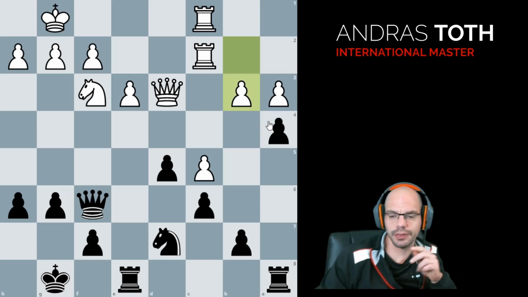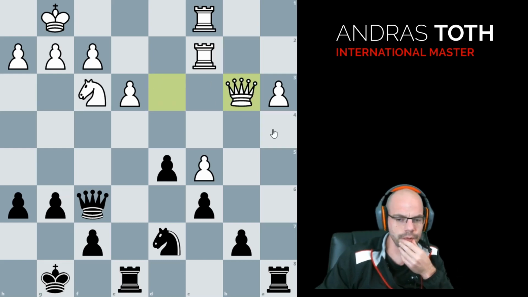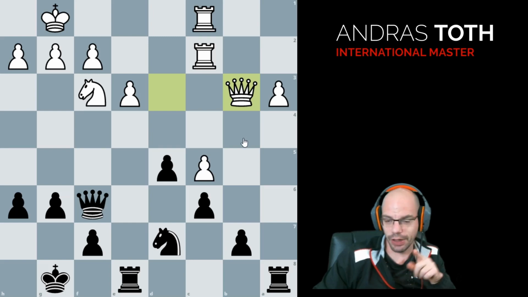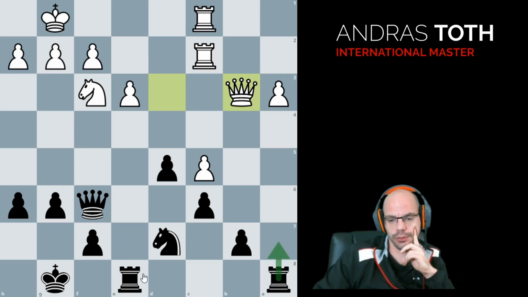I mean, I don't even have to take the bugger, but if I don't, he'll certainly push by, which will essentially make this move utterly meaningless. So we will have to take in order to justify our point. Now, however, I can choose to pile up on two different pawns. I could play rook here and then pile up here, or I can play rook here and then pile up here.